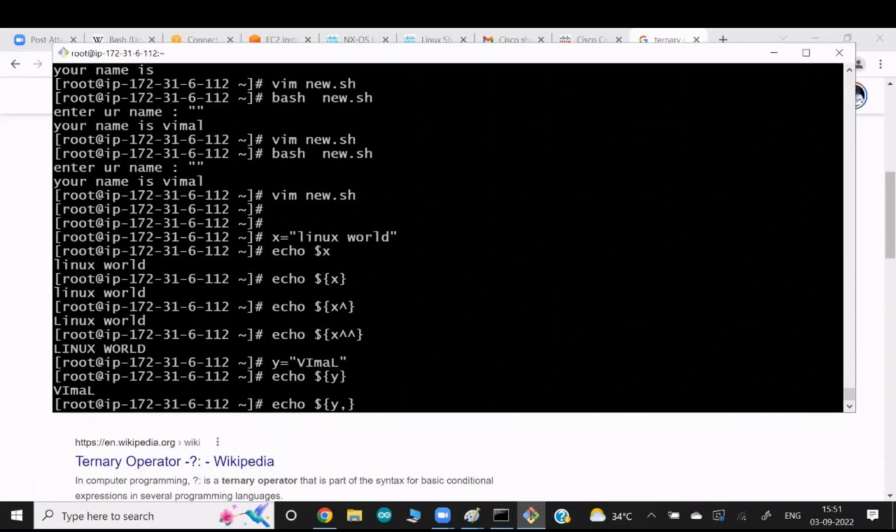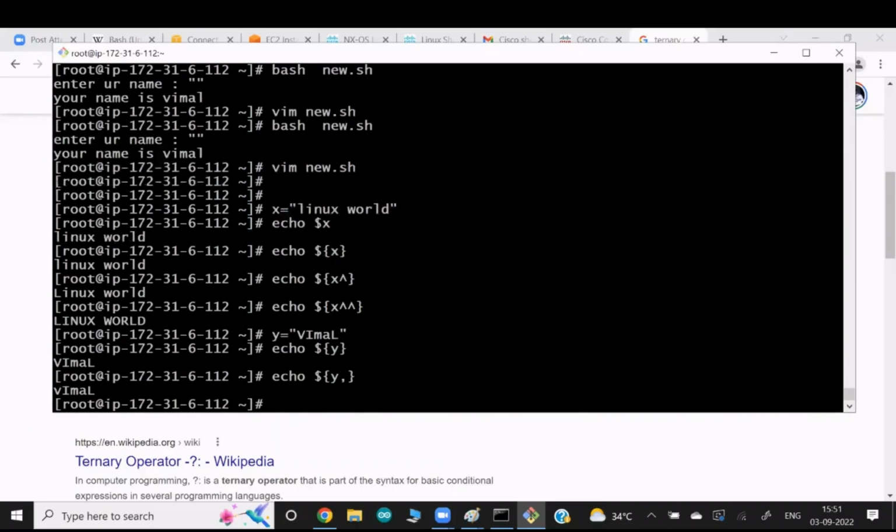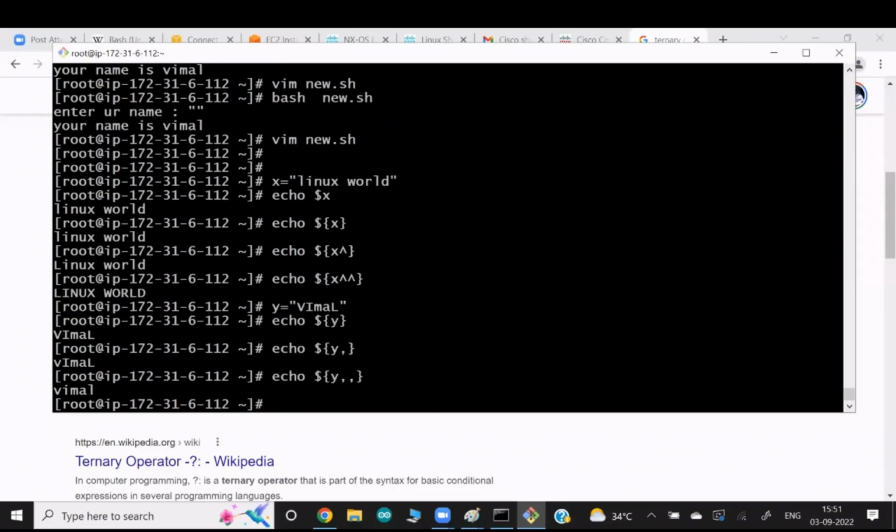The comma will work in reverse. If the first character is capital, it makes it small. If I put two commas, it makes everything small. So these are small, powerful parsers provided as part of curly braces. We can use them to process a string very quickly.